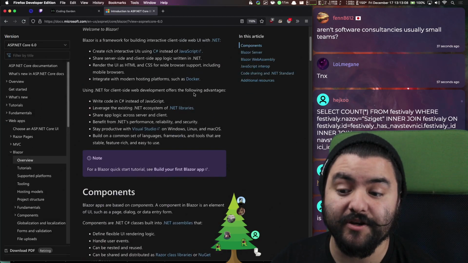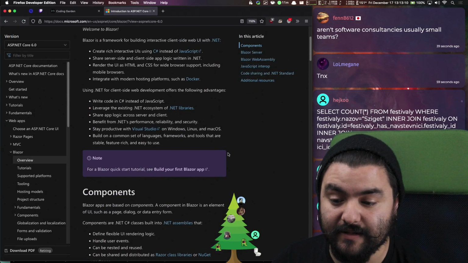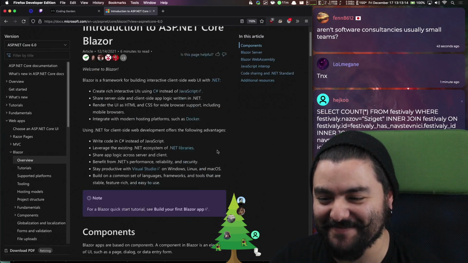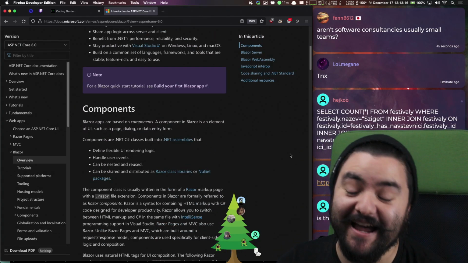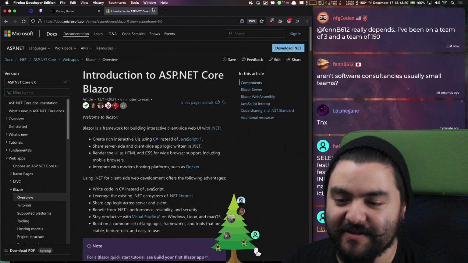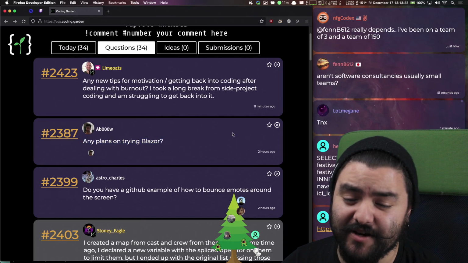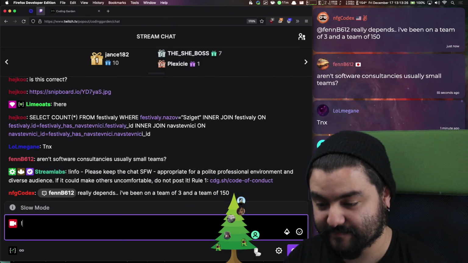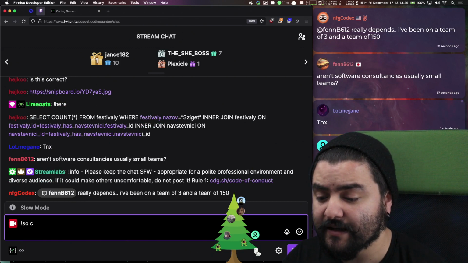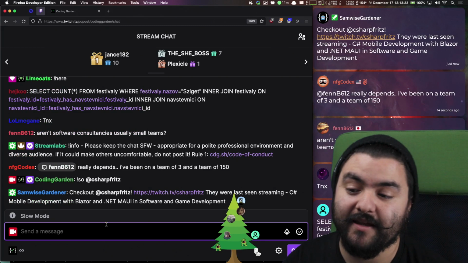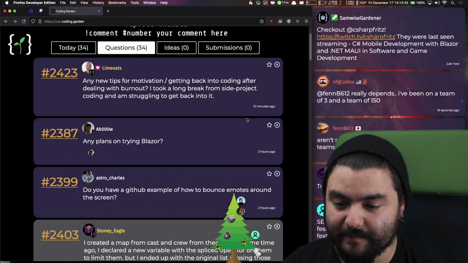And then also it can generate client-side apps, like it generates WASM, WebAssembly? So it can generate highly performant web front ends, and you're writing C# code and template code. So I don't have any plans to try it right now. I will say go check out C# Fritz because I know he uses it quite often. So yeah, check him out.